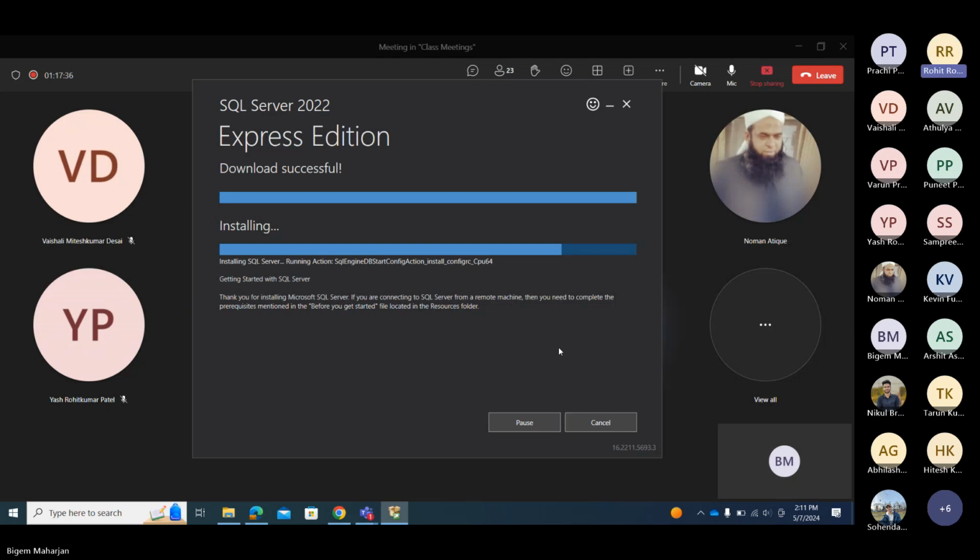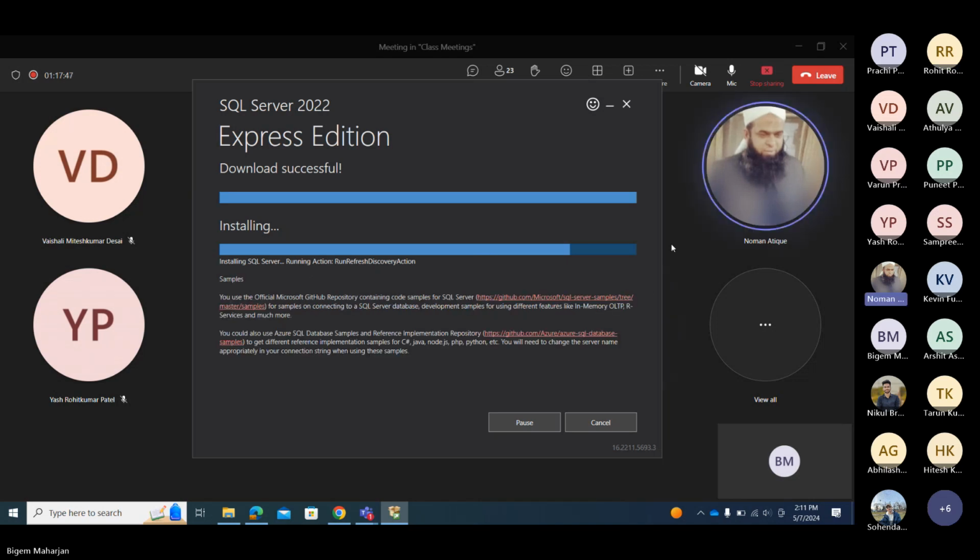Sir, I installed it and now I think it is working. Who is that? Rohit? Yes, sir. So Rohit, it's working now. And are you able to connect to your database as we connected Atulya's machine? Sir, I did like that, trusted the certificate and continued. Okay. Can you share your screen? Right now Bigam is having installation, so we can wait. Yes, sir.